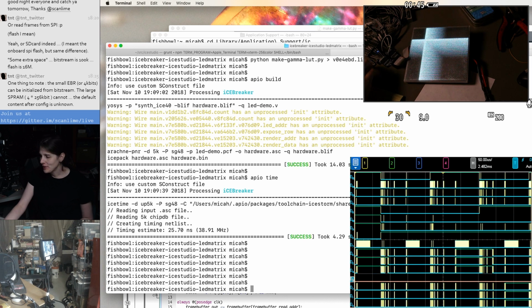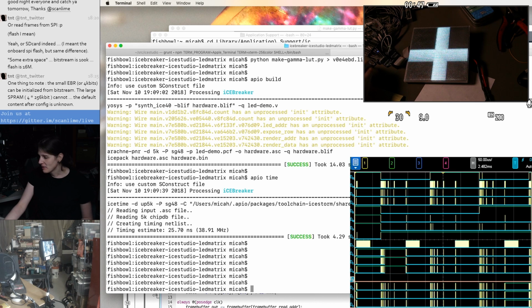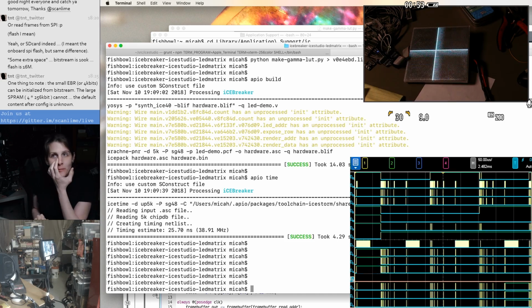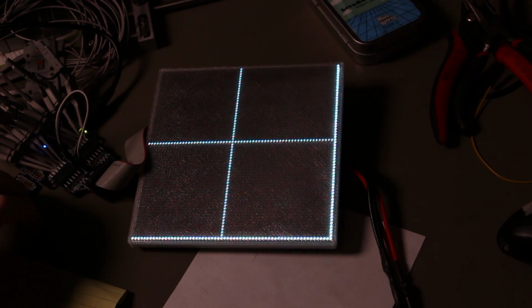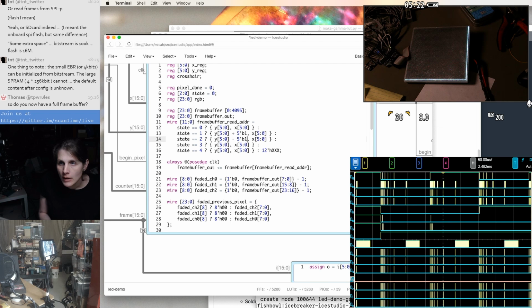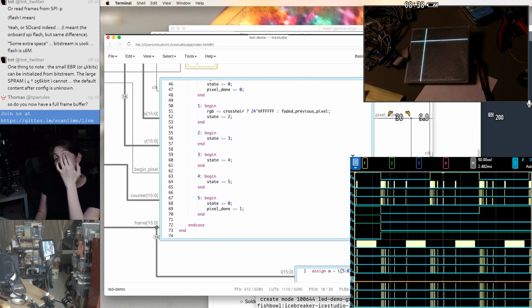The crosshair was also here just kind of for testing, and it might be cool to do something which can read its neighbors and maybe implement like a flame pattern or something. I want to see how many neighboring pixels I can read without running out of time. So I want this to wrap around on the 64 pixel boundary. I just don't know what to do with all these bits.